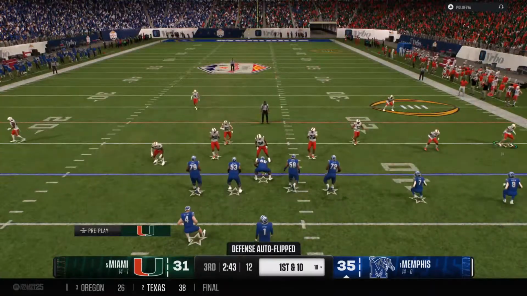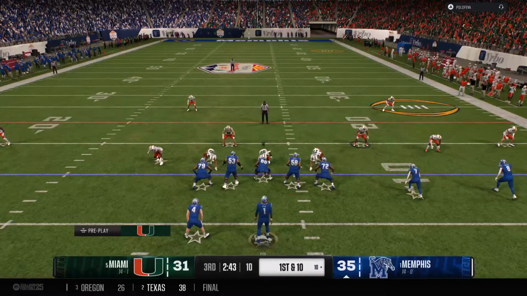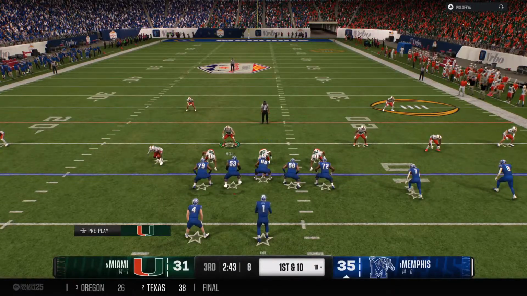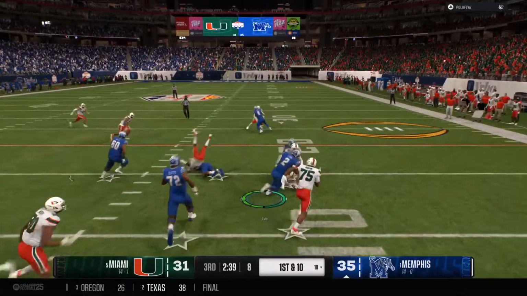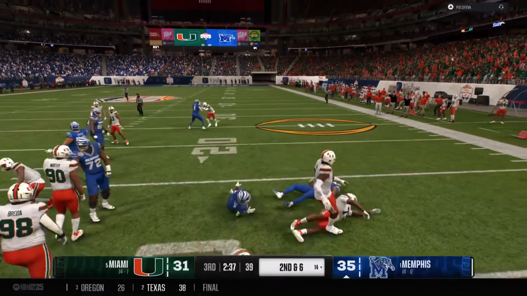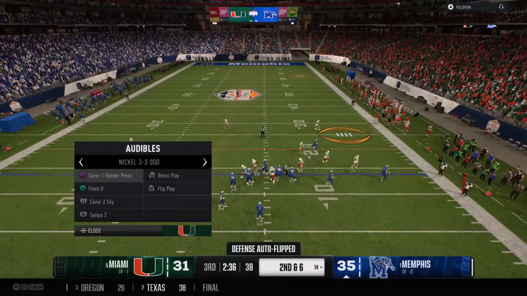And the Memphis offense is back out on the field now. They were able to punch it in the end zone last time, looking to do the same thing here to see if the defense can make adjustments. Caught quickly. They pick up 4, so 2nd down and 6 coming up.